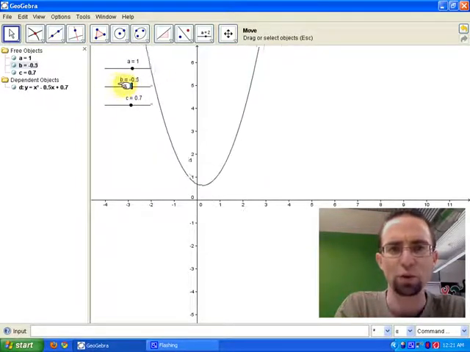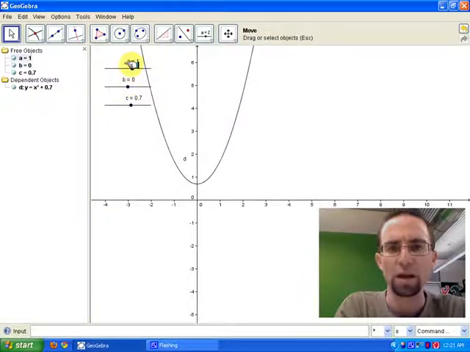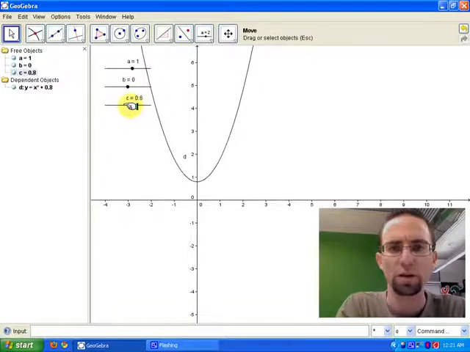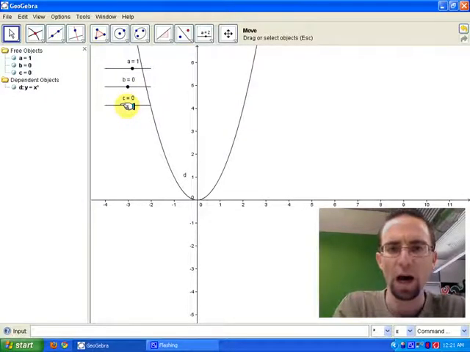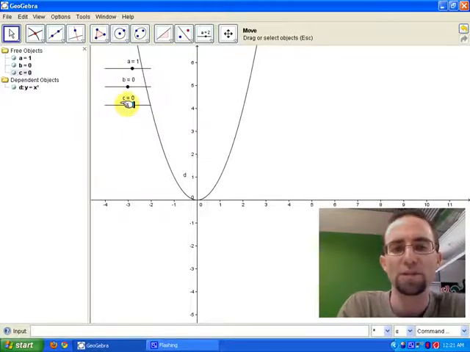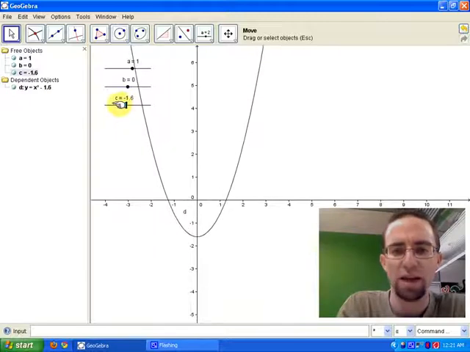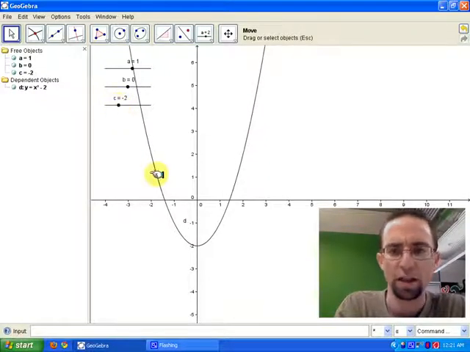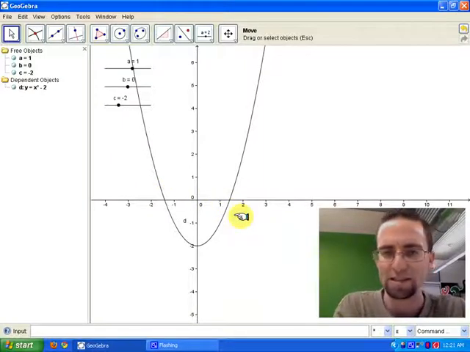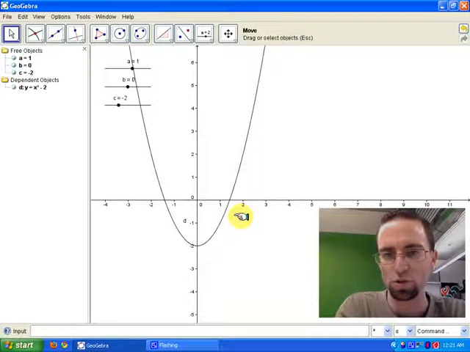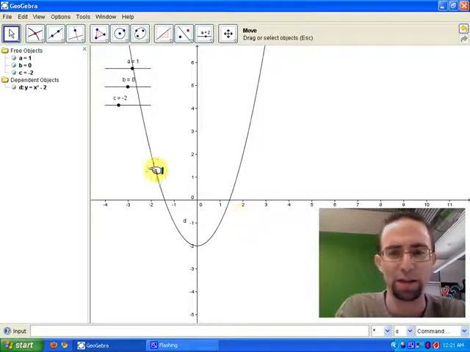Now if I set this back to Y equals X squared, put this back at 0, I can do something else here. There's a lot of things I can do, but I'll do one more thing, is I'll shift C down so that there are these two points here that are intersecting the X axis, and those are the roots of the equations, those are the parts where Y equals 0, and those are really important for factoring and finding out lots of different things.